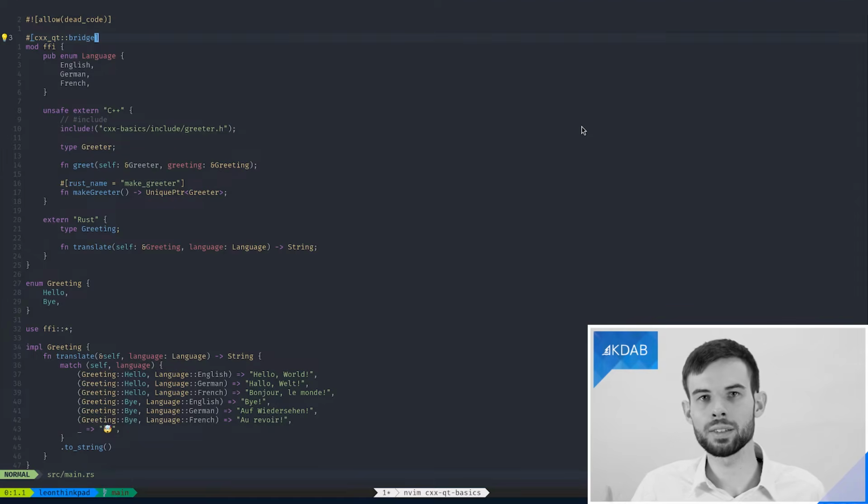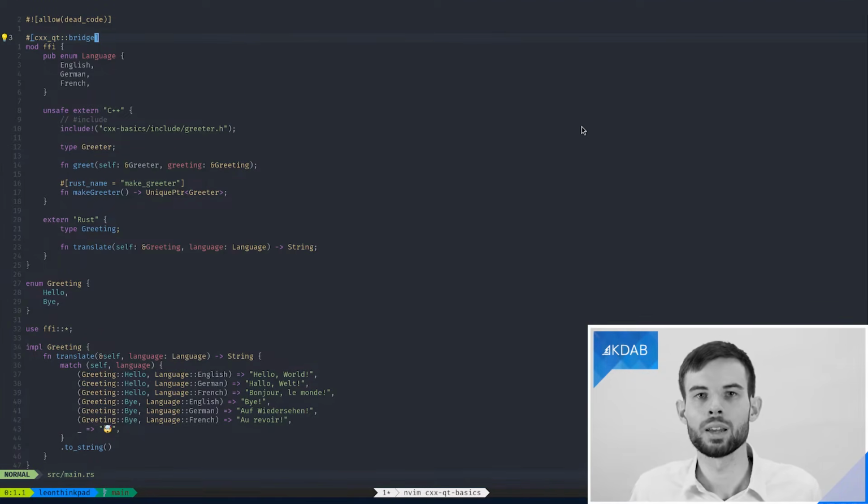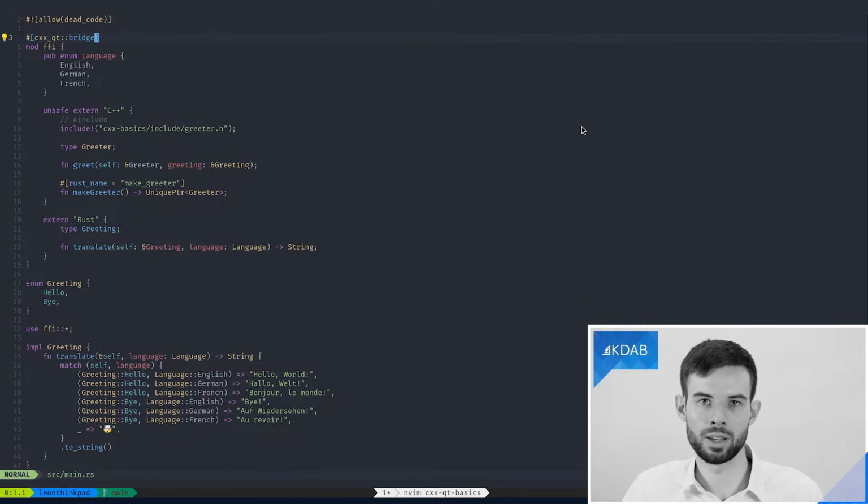One of the most important features of this is the ability to create so-called QObjects. These are basically C++ classes that have access to Qt's meta object system, so can be accessed through QML, for example. The way CXX-Qt allows us to write new QObjects is by wrapping an existing Rust struct type and creating a QObject class based on this.